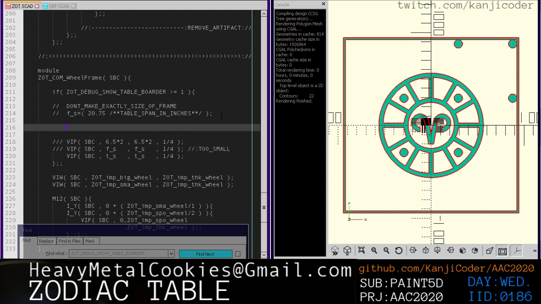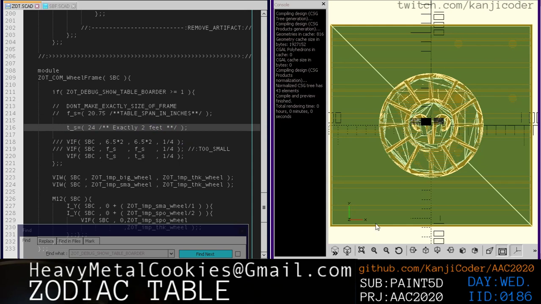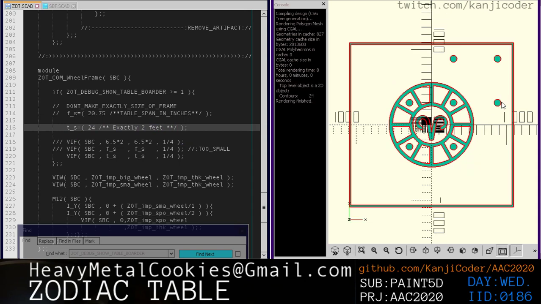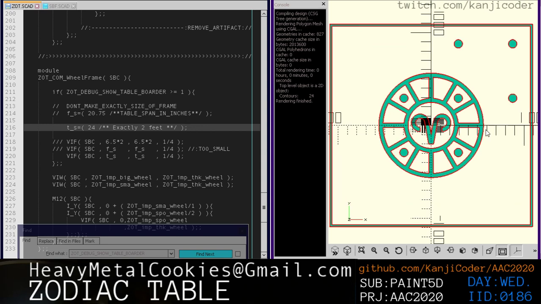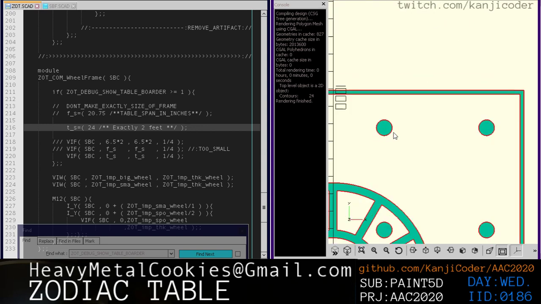And then over here, we're just going to say TS equals, instead of 20 inches, 12 and 12 is 24, right? So 12 and 12, exactly 2 feet. So this is exactly 2 feet. Okay, so now let's kind of visualize that. Let's see what we got here. Okay, so that's much better, right? So with this overhang here, these locator holes have a nice little padding here, right? So remember, this is the outer diameter you're seeing here, which has a 1/2 inch extra than the inner diameter, and that is so that if we V-carve these holes, it'll be really easy to place the pins that we're working with.